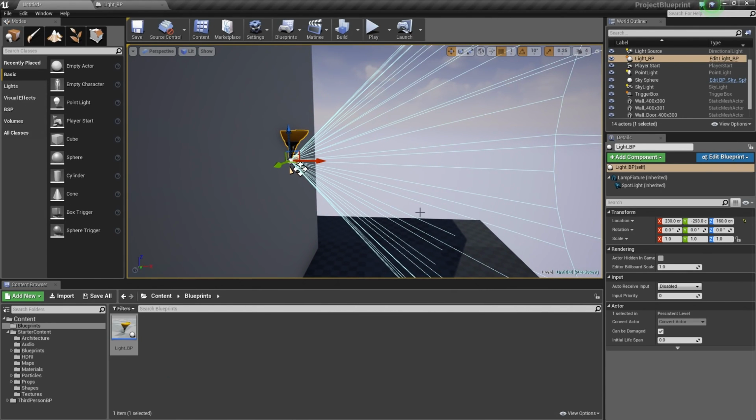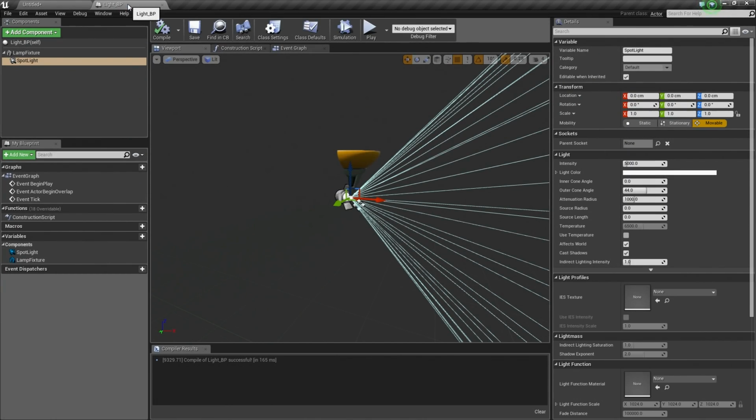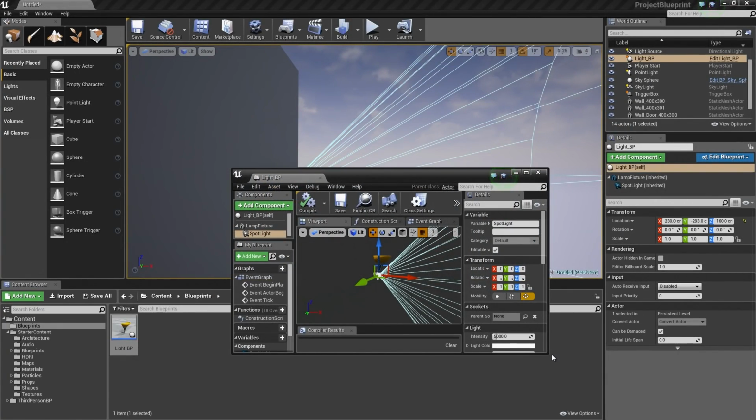And our light is currently indicated by this cone shape. It is currently pointing out in this direction below our light source here. We actually want to have it coming up along the wall here. And this is where blueprints can get a little bit confusing depending on your background and where you're coming from. This particular workflow, I should say. You may be inclined to want to modify the position of this light directly inside of the level editor viewport here. But what we are going to do instead is modify that inside of our class blueprint.